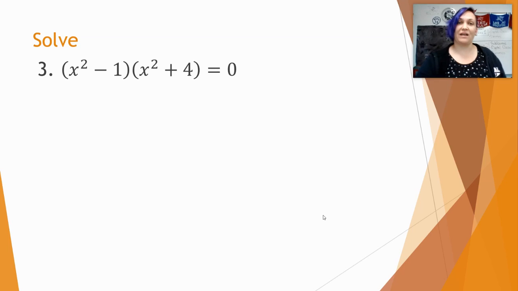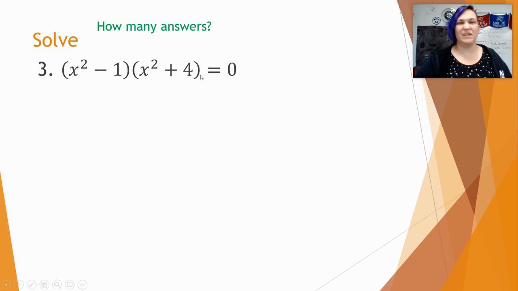We just need to check and see, can I factor it more? Now, it's important that this is set equal to 0. Because it's set equal to 0, I can just keep factoring. If it was set equal to something else, I would have to unfactor, move some stuff over, and then refactor into something different. All right, so here I have two binomials. I know that I should probably try to factor more because they both still have an x squared in them. If they were both just the letter x, I would be like, oh, already factored. I'm ready to write my answers.